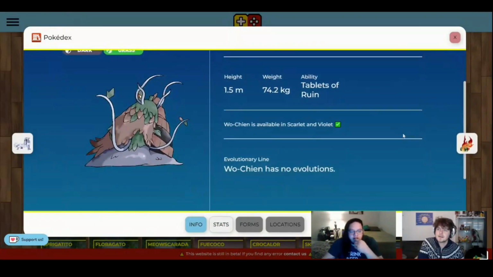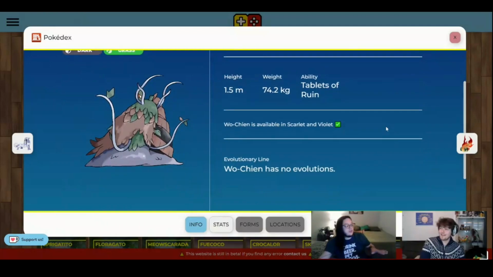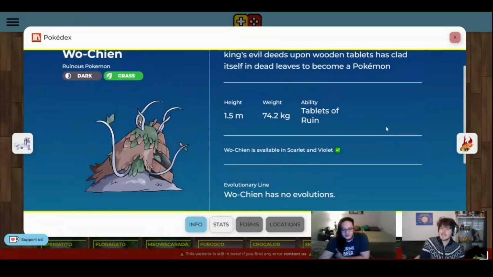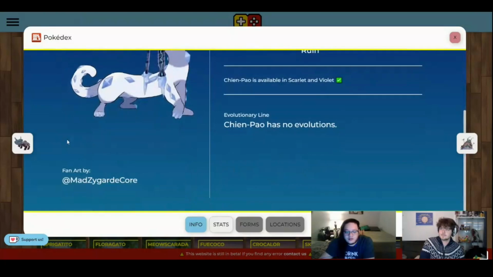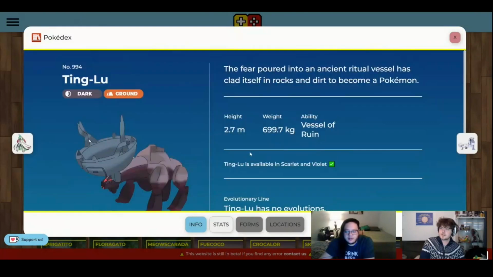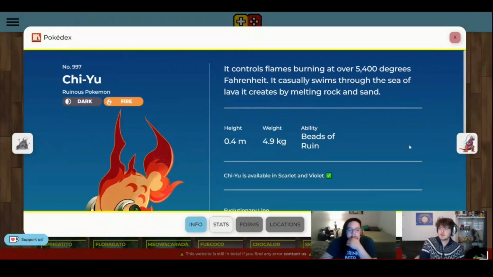Wochen. Oh, that's like a slug thing. Grass dark. It's a slug with the grudge of a person punished for writing the king's evil deeds upon wooden tablets, and has clad itself in dead leaves to become a Pokemon. So these are all human names, and they all become Pokemon. Is this a weird set of a trio? Wochen, the ruinous Pokemon, Qian Pao, and then what was the one before it? Yeah, it must be. They've been turned into Pokemon.